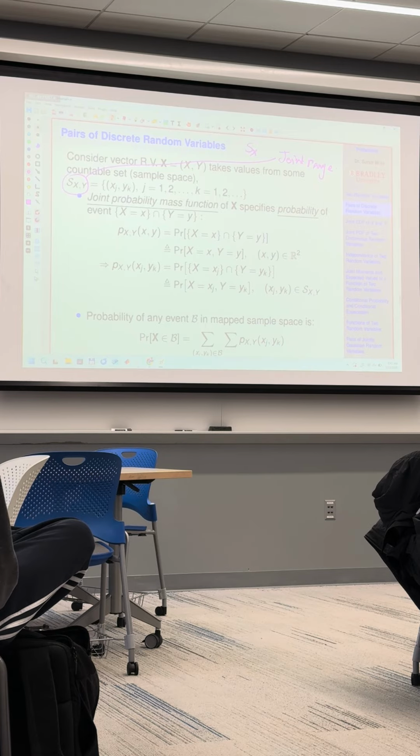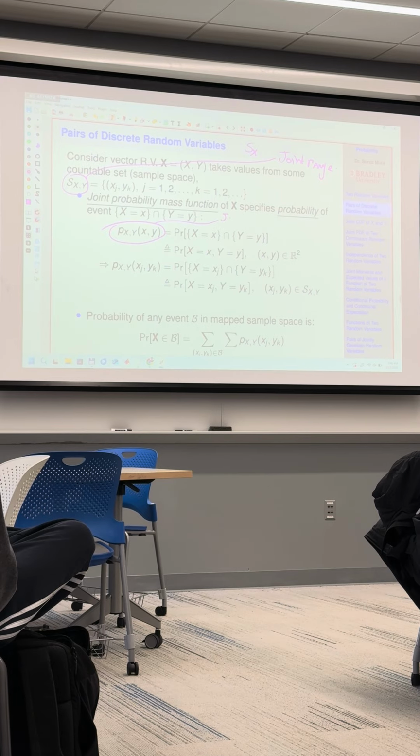Now, joint probability mass function for a random experiment that gives a discrete outcome for two different random variables, we write it as such. So probability, guys, listen here. That's how you read it: joint probability mass function of random variables x comma y taking values x, y.